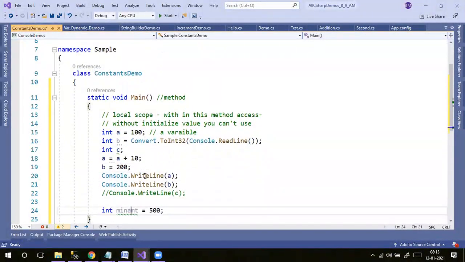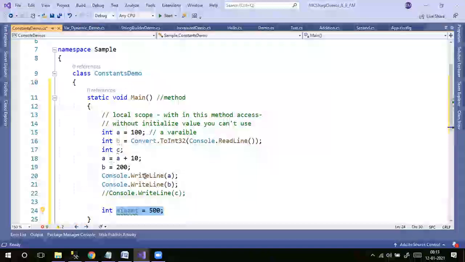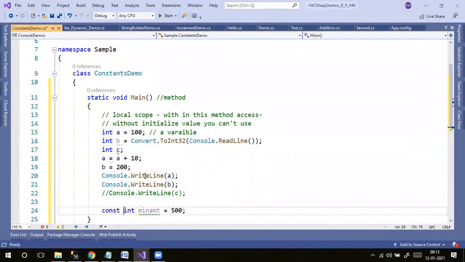But if I want to declare some value in a variable and I don't want to change that value, in that case constants are used. Constants are also like variables, but before that, if you define it with the const keyword, then those are called constants.